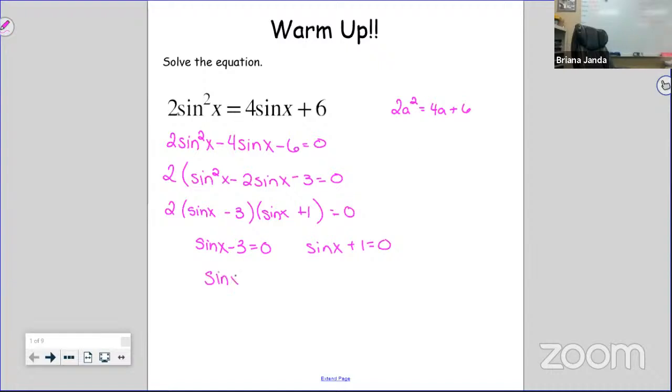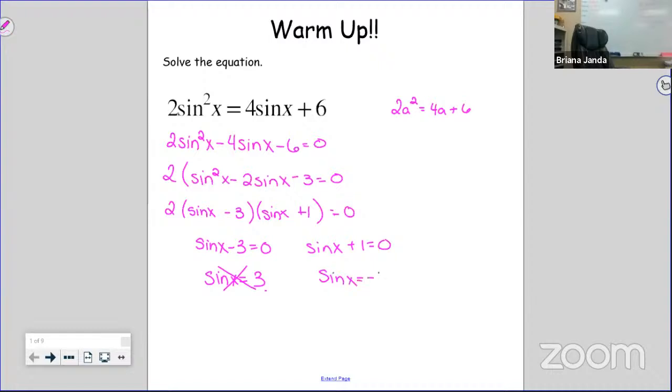This first one is a reminder that sine has a range of -1 to 1. 3 is outside of that range. So there is no number that I can plug into the sine of x such that I get an answer of 3. The biggest answer I can get is 1, okay? What that means is we don't get any answers from this part of the equation. If that happens to the other side as well, then I would say no solution. But let's see if on the other equation we get a solution.